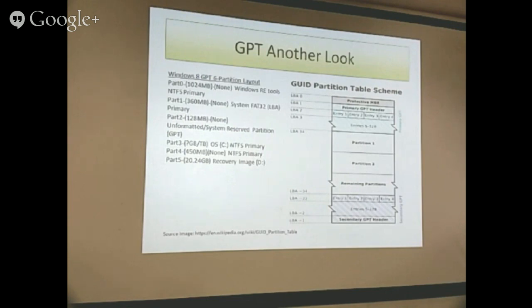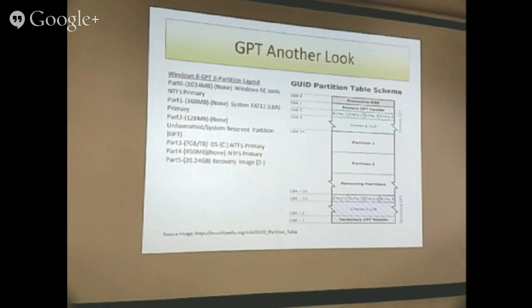You got a FAT partition. You got the 128 meg, even though it says unformatted system reserved partition, that's where it actually stores additional partition entry data, all the GUID tables and so forth. Then partition 3 was my OS, and then we have an NTFS partition, and these are specific sizes that they control and set up to maintain this EFI type of bootloader compatibility. And then of course my D partition was 20 gig.